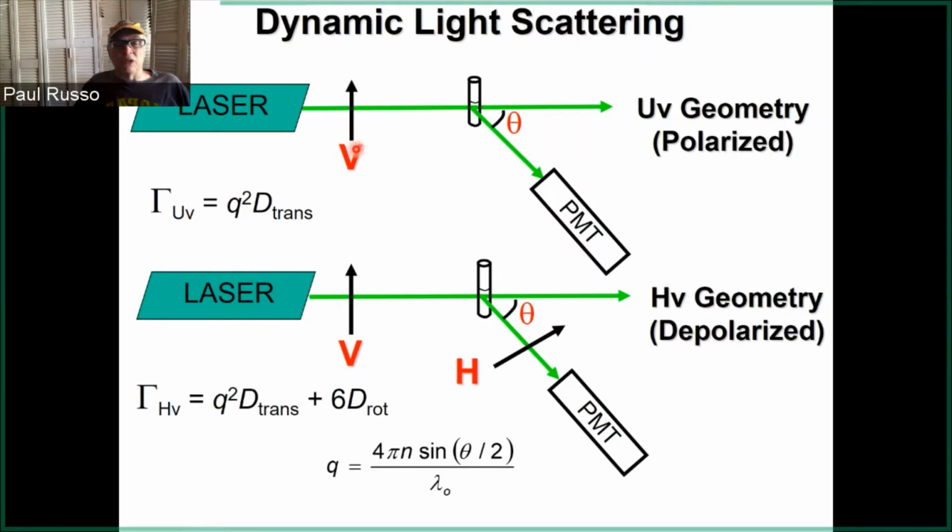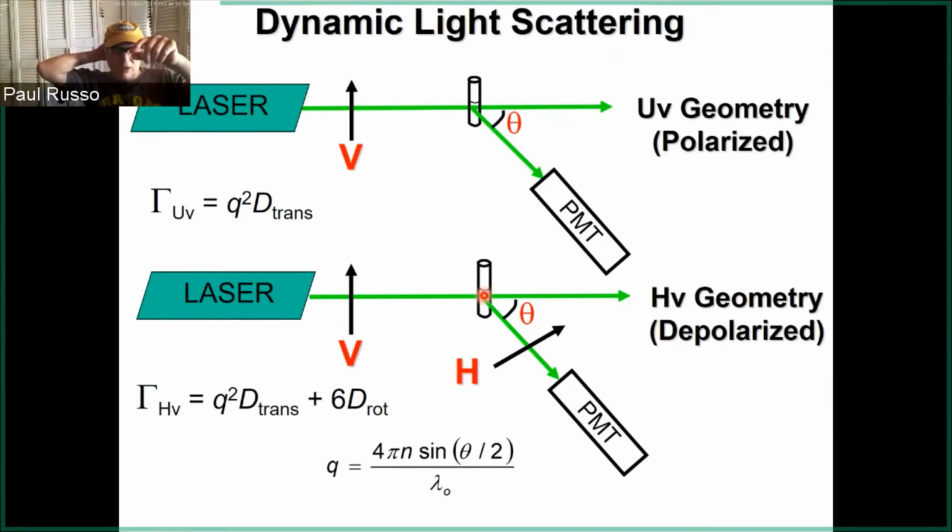So here the light is vertically polarized. The detector is really in an XY plane here, and so we have no analyzer, no polarizing element on the detector in this upper figure. So that's unpolarized detection of vertically polarized incident light. And then this is horizontally polarized detection. Here we put in a horizontal polarizer. The only light that can reach the detector now has to be taken by the molecule and grabbed and shaken in a different direction.